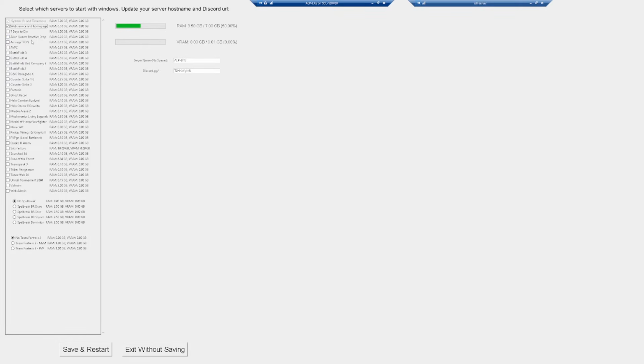Now this version here is a much shorter list. As you see, it doesn't even reach the full screen. This is ALP Lite that I'm showing you. These are all either DRM free games or freeware games or the demos of popular titles. So the version here of Battlefield 2, for instance, is the Battlefield 2 multiplayer demo. Same thing with Halo Combat Evolved and many others.